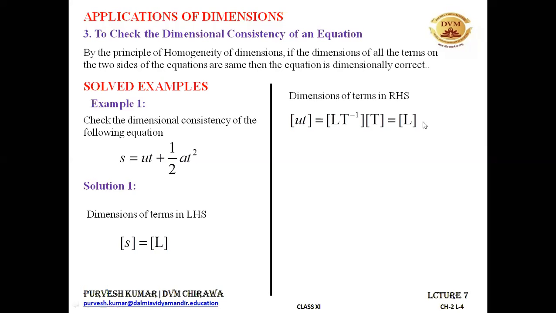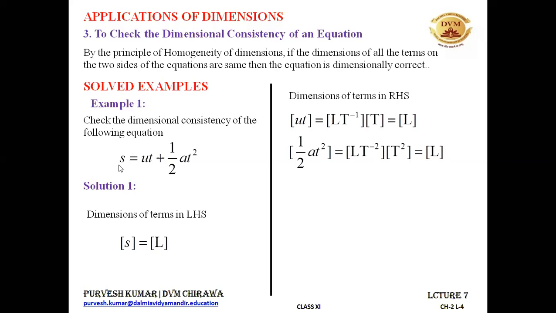All right. Now again, check the dimensions of the other term that is involved in the equation towards the right hand side. It is half at square, and half is a constant. It won't have any dimensions. a is acceleration. All right. So acceleration has a dimension that is LT minus 2. We know this. We have done it in our dimensional formula. The dimension for acceleration is LT minus 2, and t square, that is time squared. All right. So we can easily write for t, that is capital T square, and this T square and this T to the power minus 2 get cancelled out. Again, we are left with L.